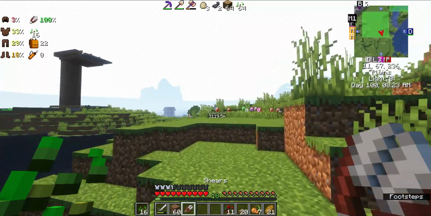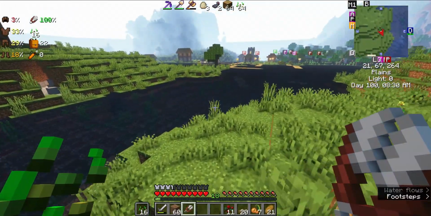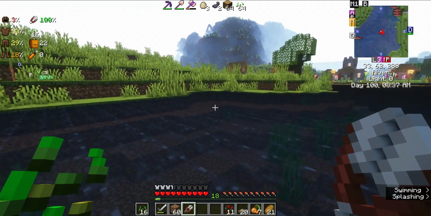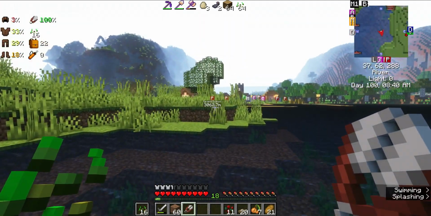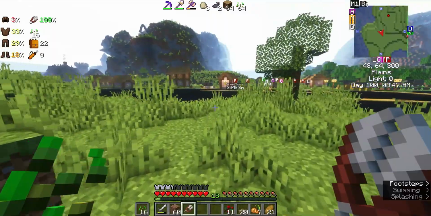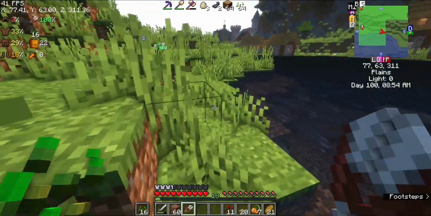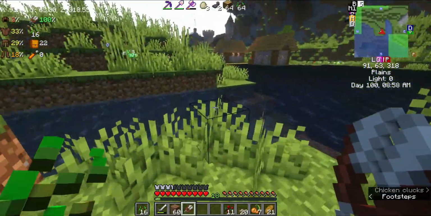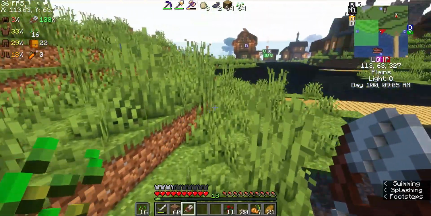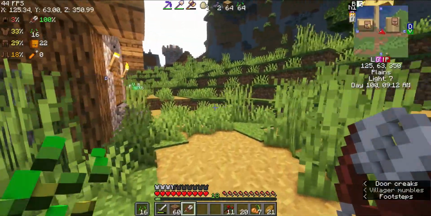If we head over here towards the village, and I'm not meaning the small village over here, I'm meaning the big village over there. We are headed to one of the greenhouses real quick, and we will talk about the glowberries real quick. They're pretty straightforward. So we go over here.